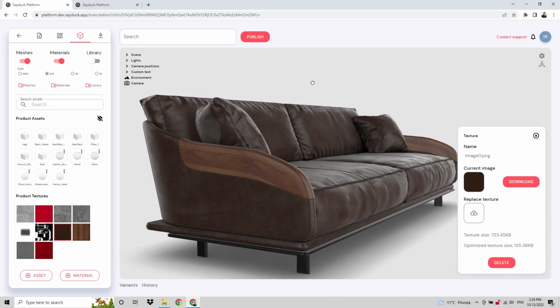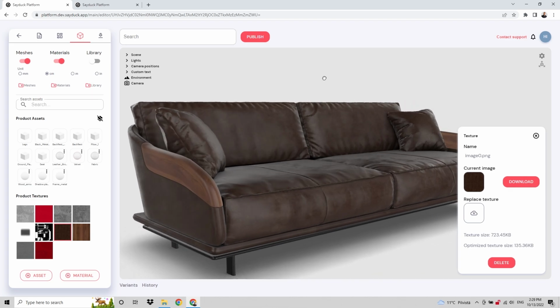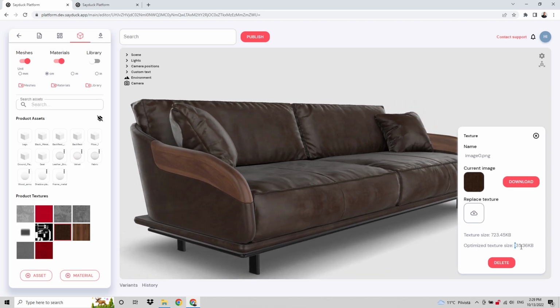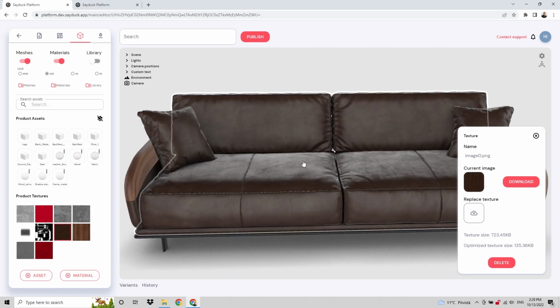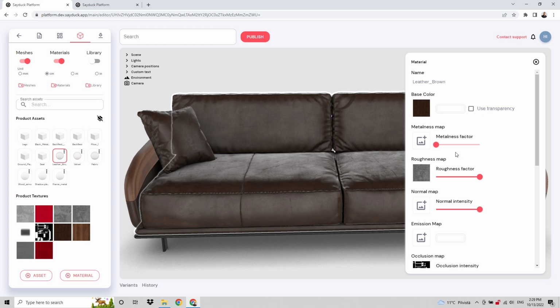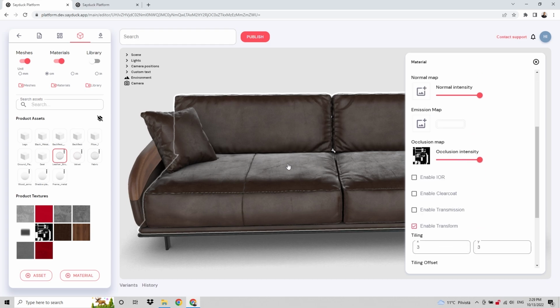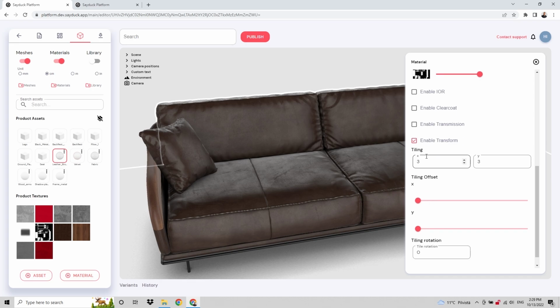So which textures should you use? In general, whenever possible, you should use tile textures, because those allow you to get the optimal result with the lowest amount of data. It also leaves room so you can more easily customize your materials. As we can see here, if I want to shift the positions of these details, I can just use the tiling values to shift these around to get the result that I want.